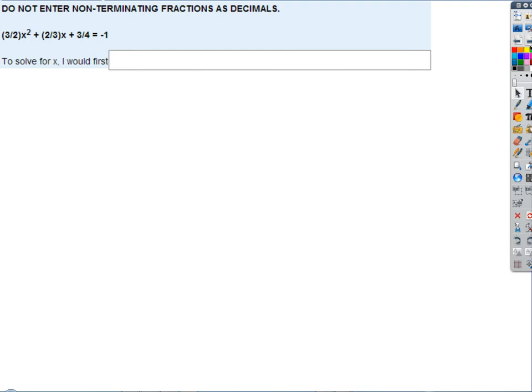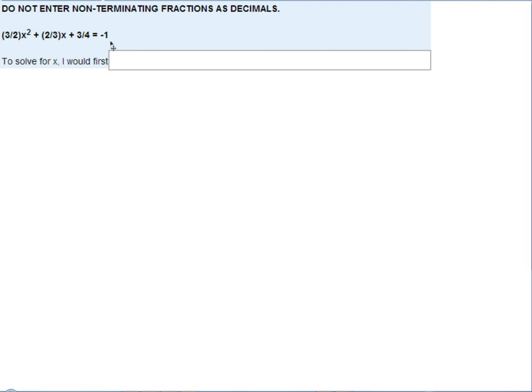Now, this is one that caused a few issues for people. Stare at this for a second. Can I isolate x here? No. Cannot isolate x, you're right. So what some people are tempted to do here, and I understand why, this isn't a bad answer, but there's a better one. Because I can't isolate x, we know we're eventually going to have to get a 0 on this side. So a lot of people said to add the term 1 to both sides. And I understand why they did that. But there's something else going on here that we really need to take care of.